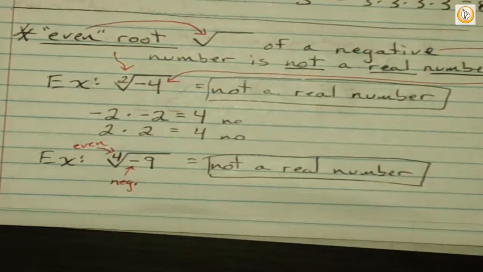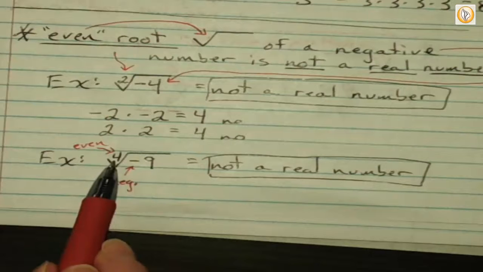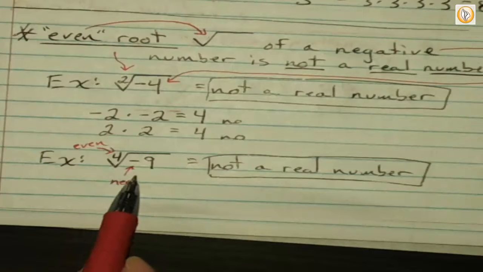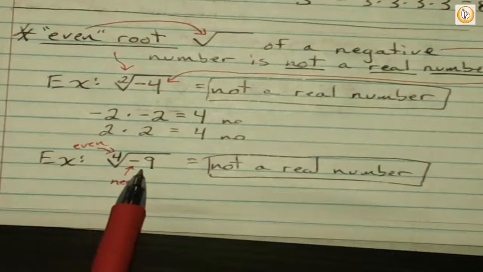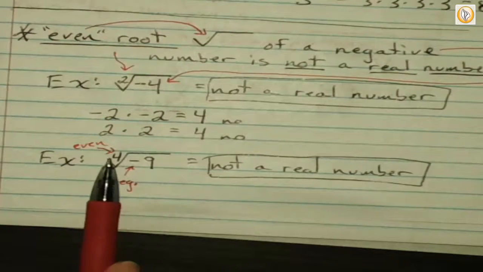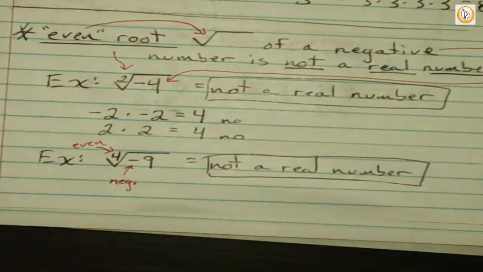So it only matters about the number that's between the check, and the other number doesn't matter, the radicand? That's correct. So all you're looking at is that root and if the radicand is negative or not. If it's even and this is negative, it's not a real number. So what happens if you have a negative number? Oh, no. Let's not go there. But we could have an odd root. So let's talk about that.